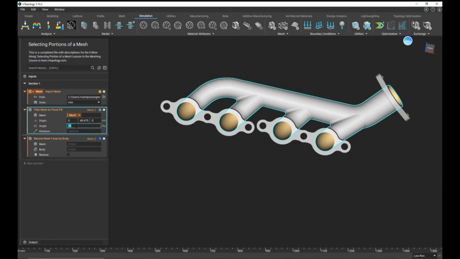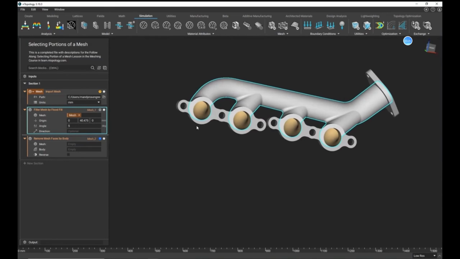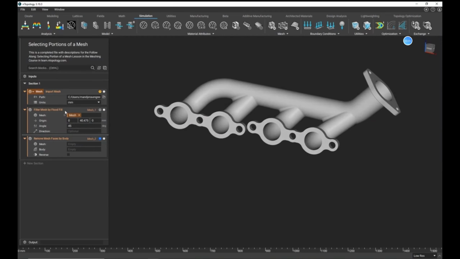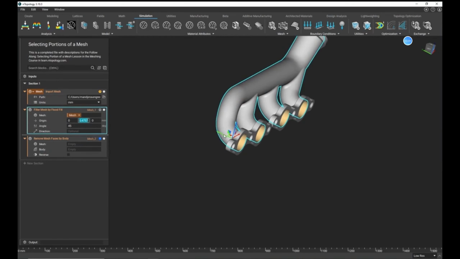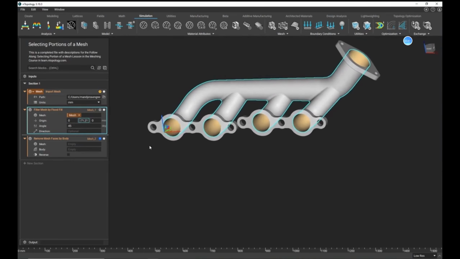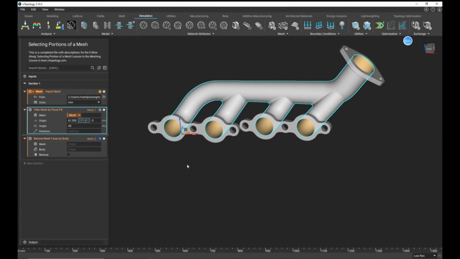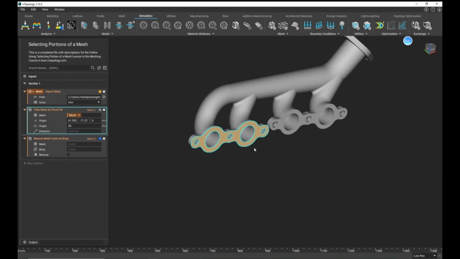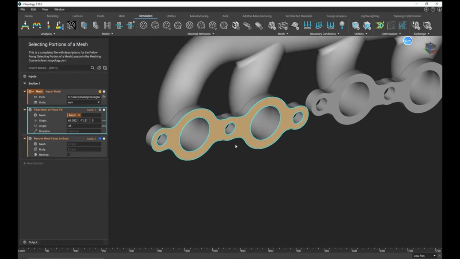So if we lower this angle, let's say to 5, this is a pretty good face. If I move this origin so that it's instead facing this flat face, like so, I can see I've only selected these two faces.